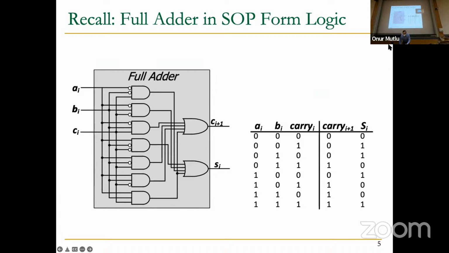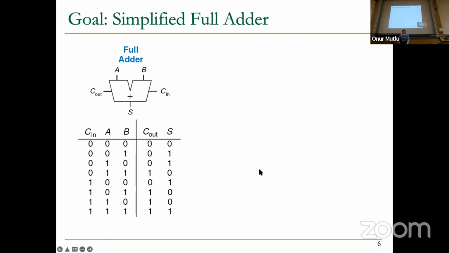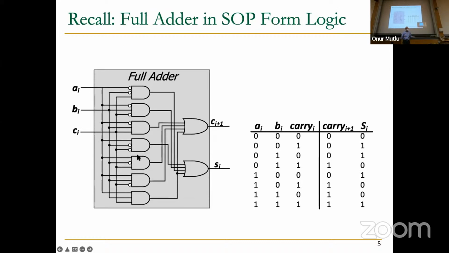So remember, this was the full adder in sum of products form logic. This is the full adder's truth table, and this is correct. It was correct earlier also. Sum of products form says that you form every single minterm, and the minterms that lead to a 1 in C_{i+1} are connected to this OR gate. Basically, the C_{i+1} function is an OR of the minterms that lead to a 1, and the sum function is an OR of the minterms that lead to a 1 in the sum output. That's nice, right? If you want to simplify this, you can start with the sum of products form, write it as a Boolean equation, and go through Boolean algebra to simplify it. That's one way of doing it.